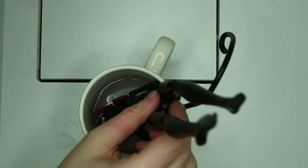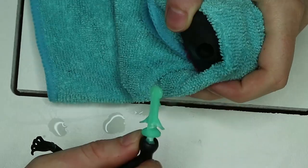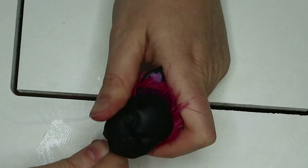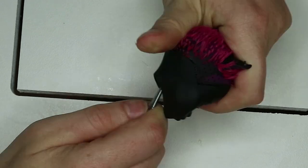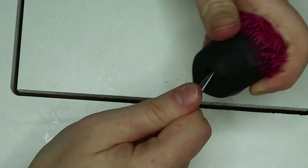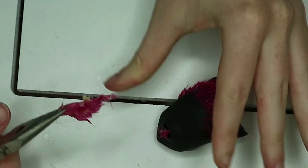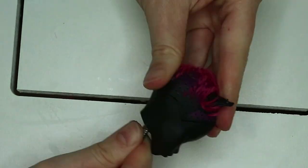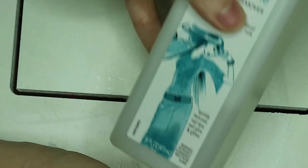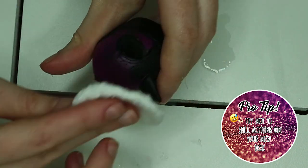I then take the doll and put her in the boiling water, and I leave her in there for about 3 minutes. And then I take her out and I use this nail manicure tool I found in my closet and start scraping out the hair from the inside. Then when she's all clean, I take some more acetone and clean off the paint on the top of her head.